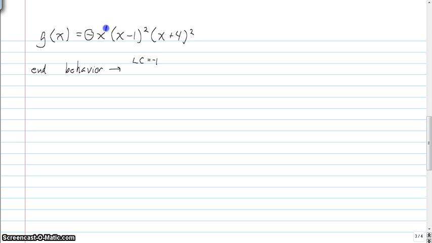And we've got one factor of x here. And then we've got two of these factors and two more of these factors. So 1, 2, 3, 4, 5 factors total, which means we're going to have 5 factors of x. So we've got degree 5. And so when we've got a negative leading coefficient and an odd degree, end behavior is going to look like that.